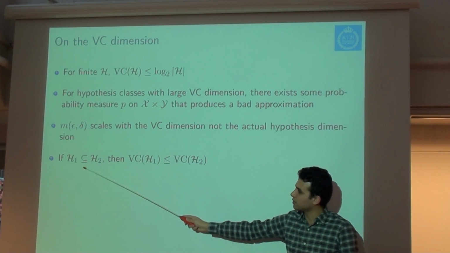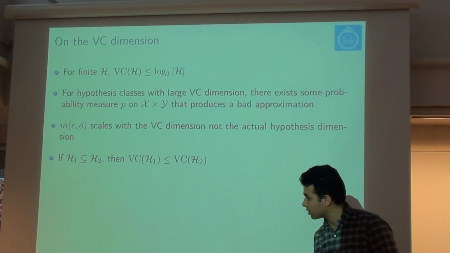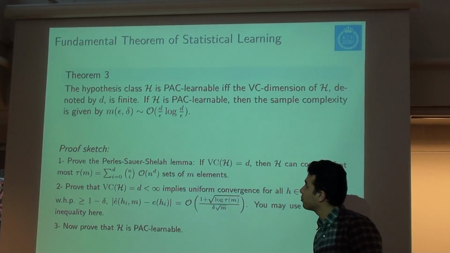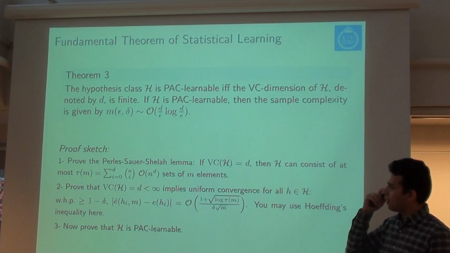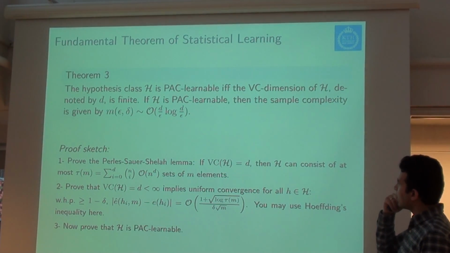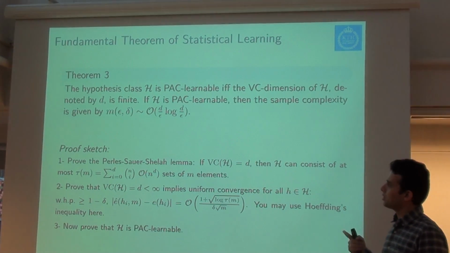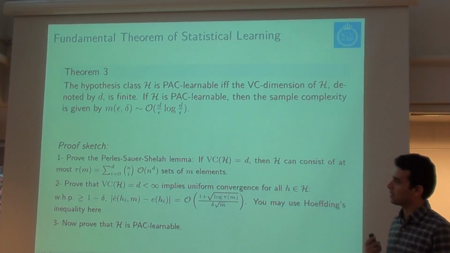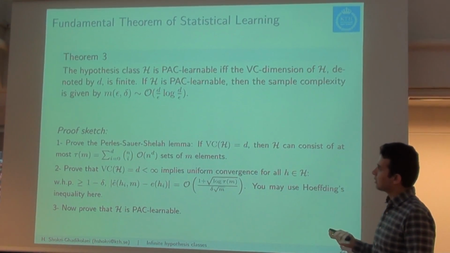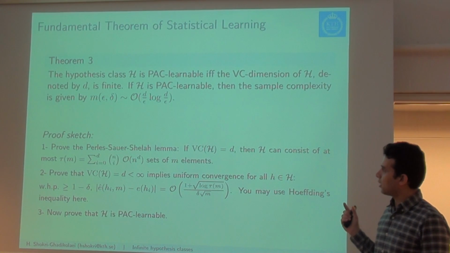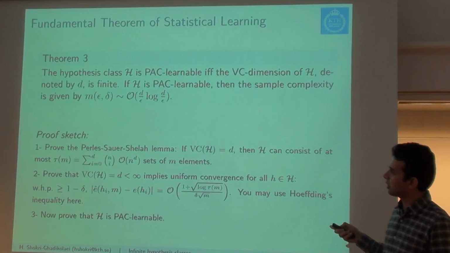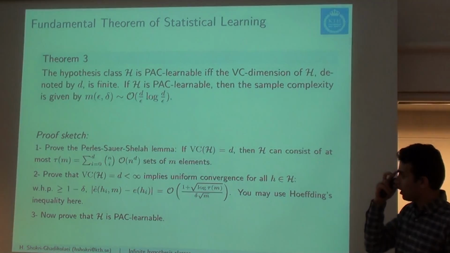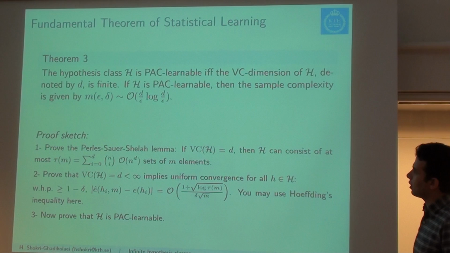And then if one hypothesis class is a subset of the other one, their VC dimensions follow this inequality. You need this to prove this. And this is something called the fundamental theorem of statistical learning, which says that the hypothesis class H is PAC learnable if and only if the VC dimension of H is finite. So for any hypothesis class of finite dimension, this class is PAC learnable. Namely, there is some algorithm that gives you that PAC definition with polynomial in 1 over epsilon and 1 over delta. I mistakenly put epsilon here; this one was delta. Okay? So you remember the definition of PAC learnability.